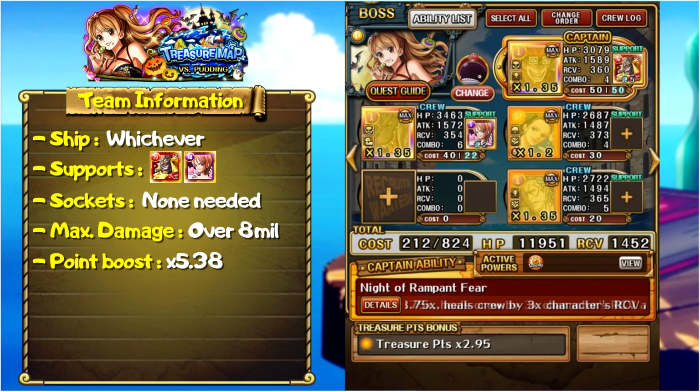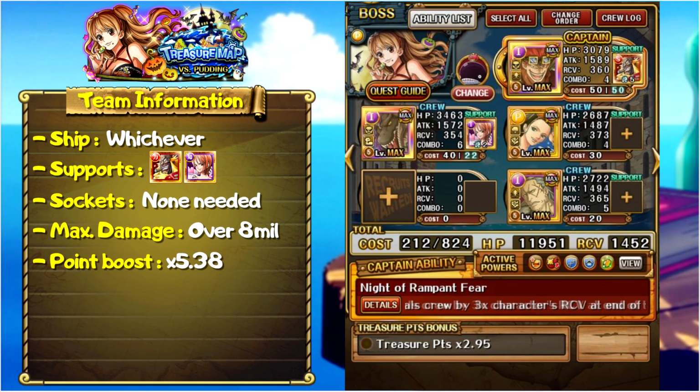As you can also see, I am running Raid Siki and Towel Nami as supports. Siki will give an attack boost to all the driven units, and Nami a color affinity boost to the int units. The team without these two supports can do around 8 million damage, which can easily get you to navigation level 30. If you want to reach a higher navigation level, you need a higher damage output, of course.